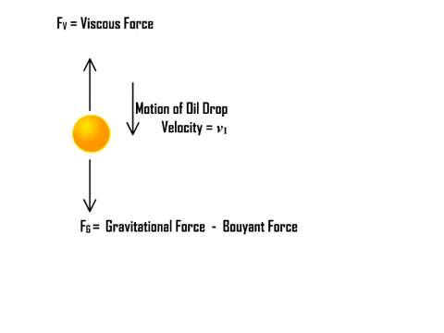Let us see what forces act on the oil drop. While calculating the gravitational force, we have to take into consideration the buoyant force. Now Fg, the gravitational force, is equal to 4/3 pi r cubed times (rho minus rho air) times g, where 4/3 pi r cubed is the volume of the oil drop and g is the acceleration due to gravity. Rho is the density of oil and rho air is the density of air. Using Stokes' law, Fv equals 6 pi eta r v1, where r is the radius of the oil drop and eta is the viscosity of air.